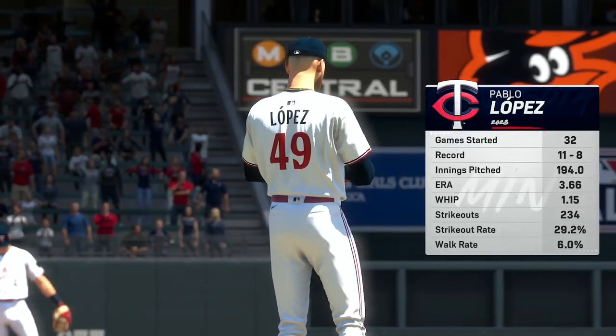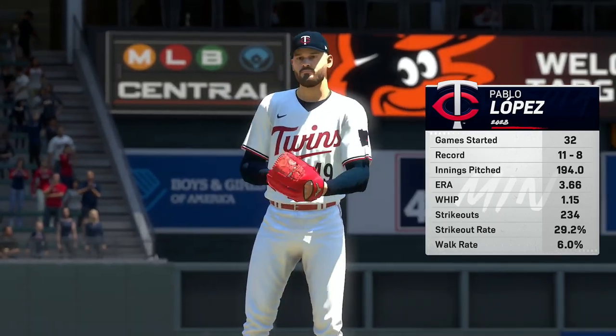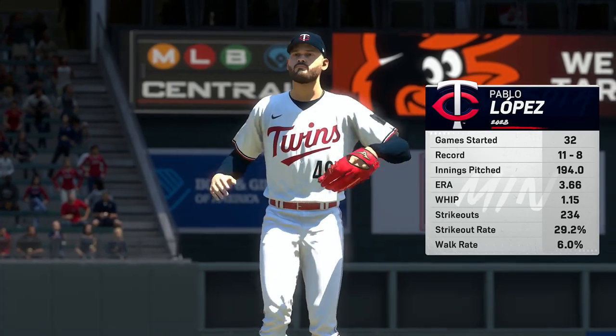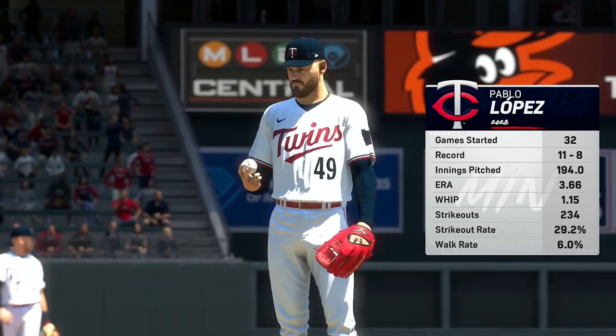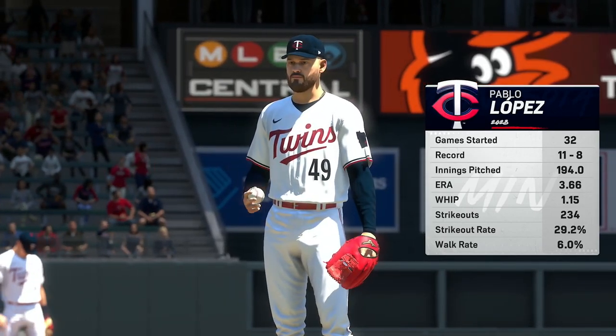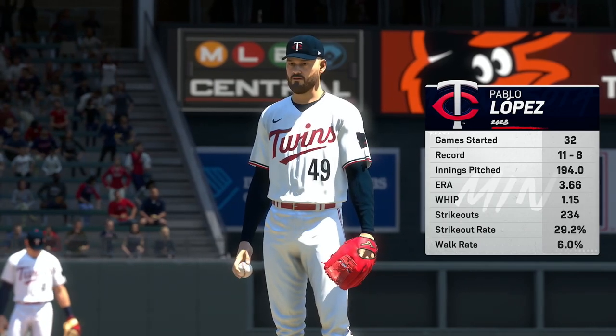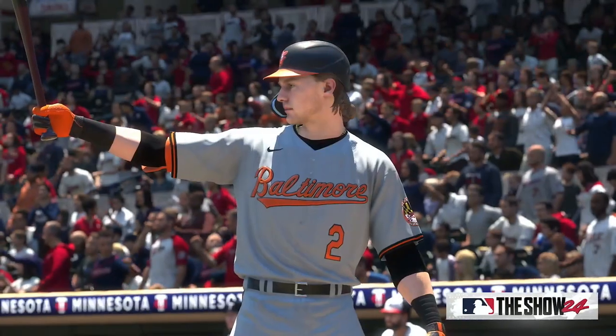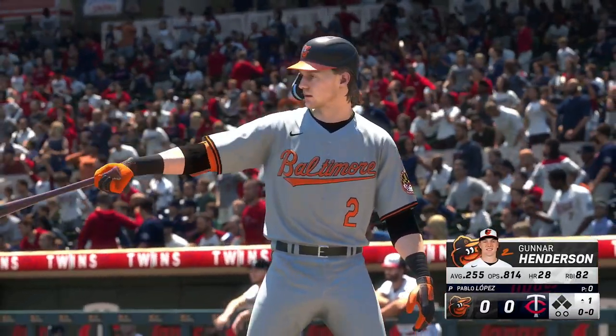Just about to get underway, and on the hill, the big righty, Pablo Lopez. What do we have on him? Well, this guy's got sort of a tweener, not quite a slider velocity and not as slow as a curve. It's in between, and he adds and subtracts velocity on it, which makes it harder for the hitters to really get that front foot down and have the timing they need to be successful.